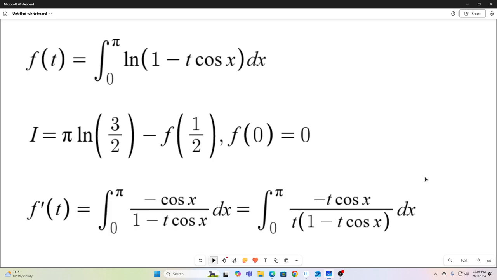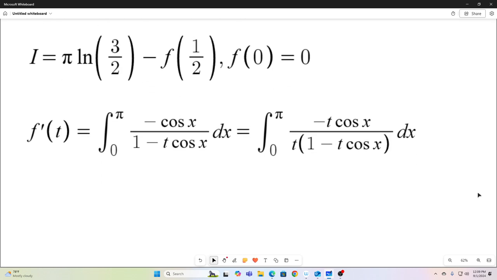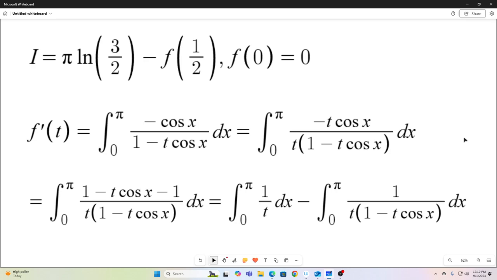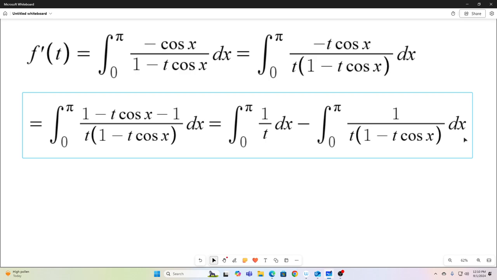All right, now we use the Leibniz rule for differentiation under the integral sign and then a little bit of manipulation. So using the Leibniz rule just involves taking the partial with respect to the parameter of the integrand and leaving the rest alone. So initially this is what you get. This is the partial with respect to t of the integrand right here. And then I multiply the top and the bottom by t. And then I add 1 and subtract 1 from the integral so that we can get this integral minus this integral. And you can see, if we split this up, we'll have a 1 minus t cos x in the top and bottom. That's right here. That simplifies to just 1 over t. And then we have minus this integral. So go ahead and pause the video if you're a little bit confused on that step. It works out, though.